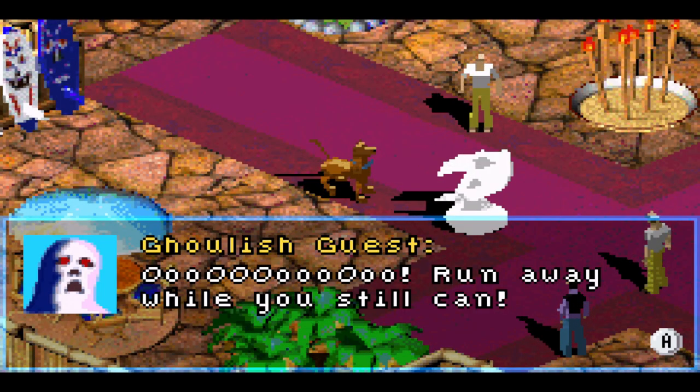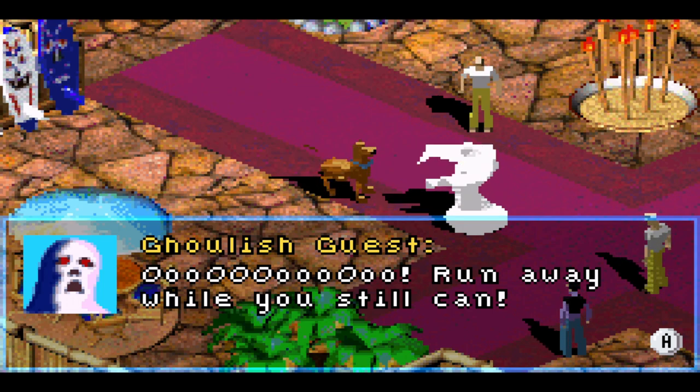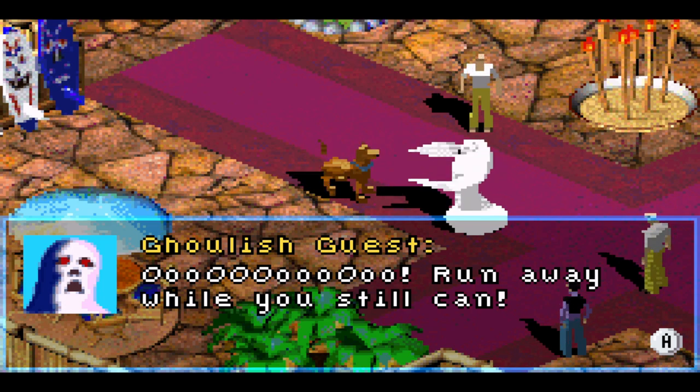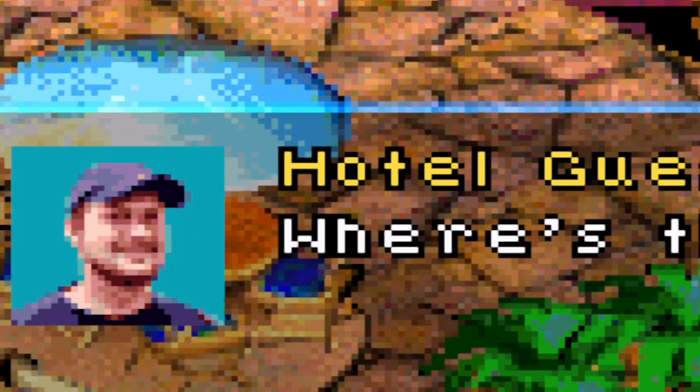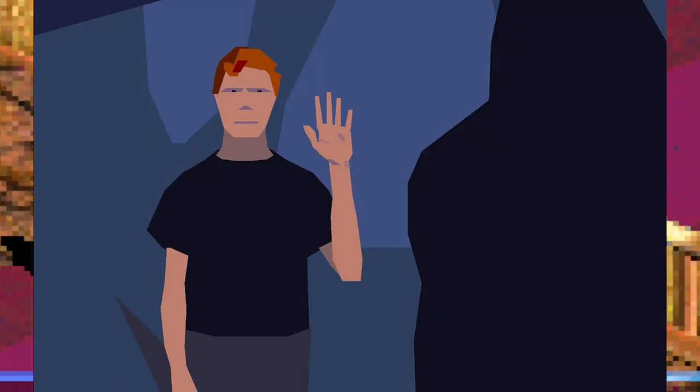My God, why are there so many isometric games on the GBA? Did some company make some easy to program engine? Oh, who's this guy? One of the developers? And what are these character sprites? They look like the characters from Out of This World.